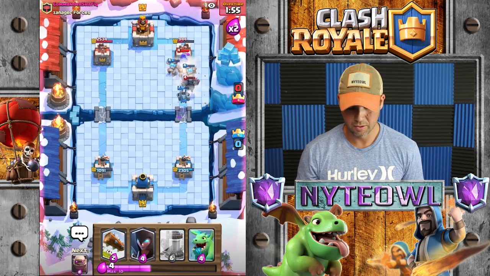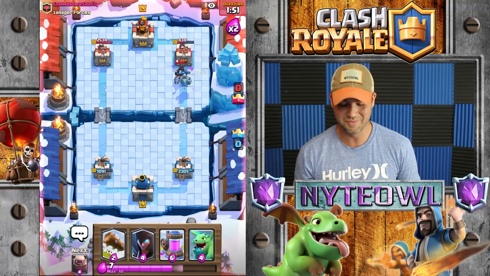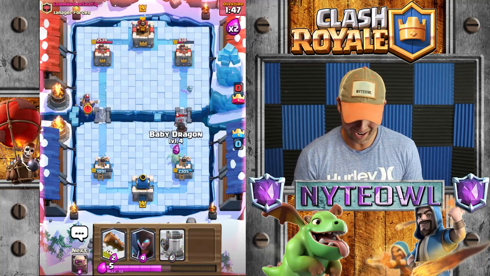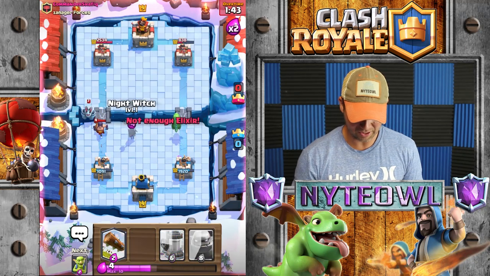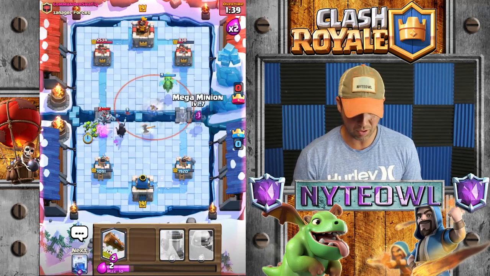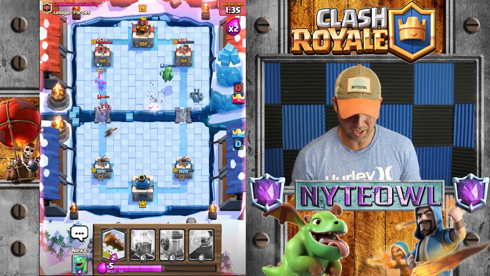He did. Did I miss the tower? What is wrong with me, dudes? I thought that was his Mega Minion. That was my Mega Minion. Oh, this is why I'm a noob at this stinking game. Oh, my heck. Let's go Night Witch over here to distract, I guess. Baby Dragon's going to the tower. We're going to get a Mega Minion going to the tower over there real quick. Mega Minion going in hot.